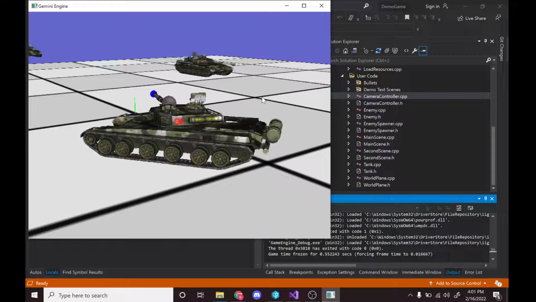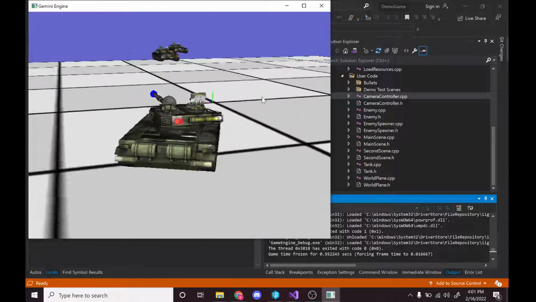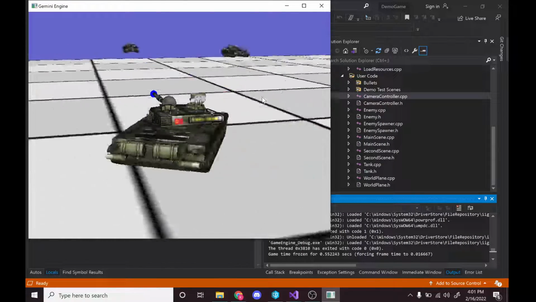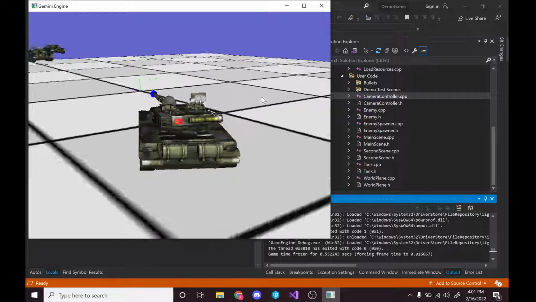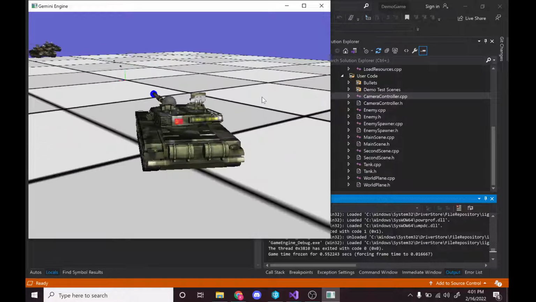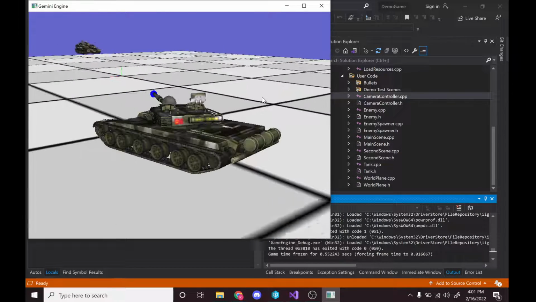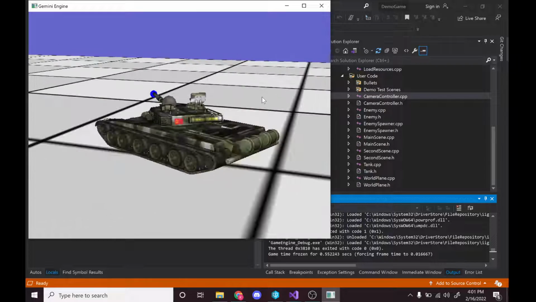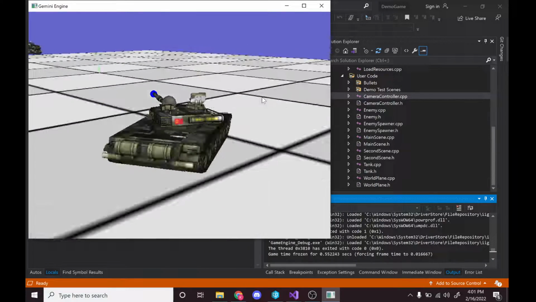So that math took me longer than it should have. So that's kind of why I only got to doing that. But it's starting to look a little more like a game. The camera probably needs to be shifted a bit, so that down the middle of the camera should be where you're aiming.